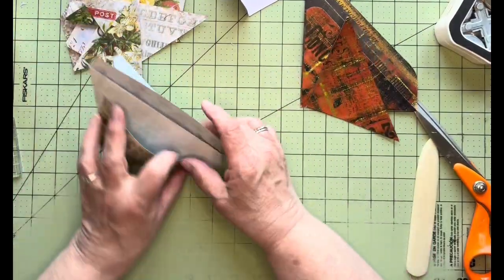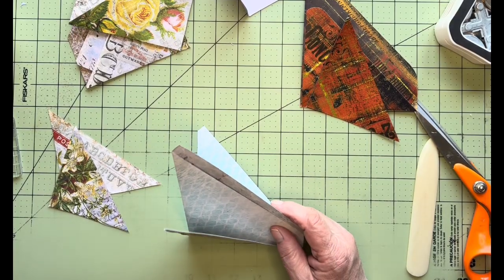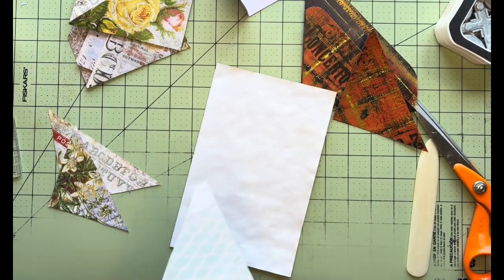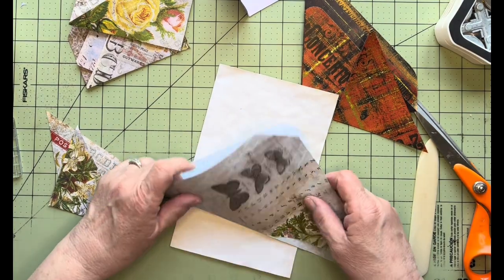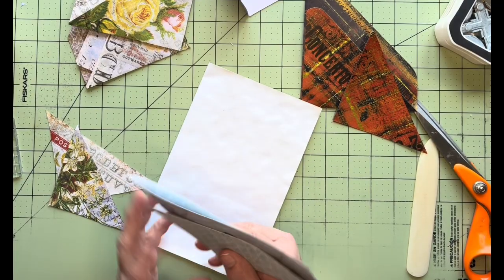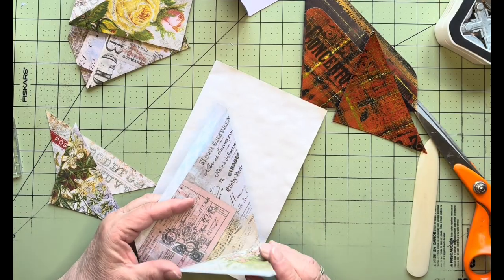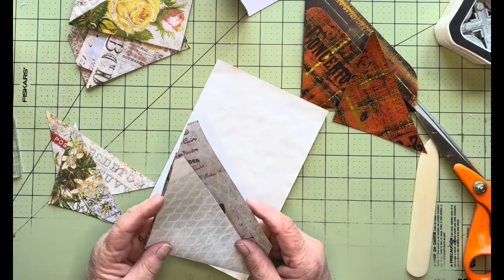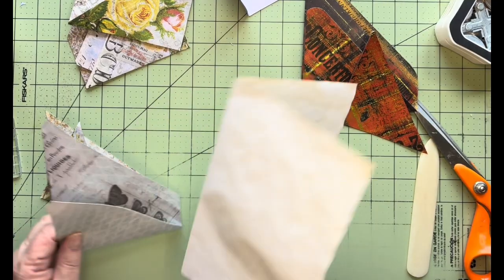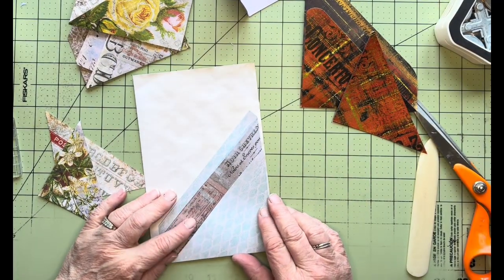I think this is fun. I think there's just a lot of ways to fold this, and that still hides a bunch. But that's the way to do it too, is if you can see how it ends up going, and see if you like a different way a little bit better. It's just a shame they're gone. But that's what happens when you play with Tim Holtz paper. You end up losing some pretty stuff.